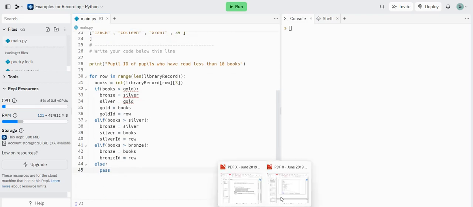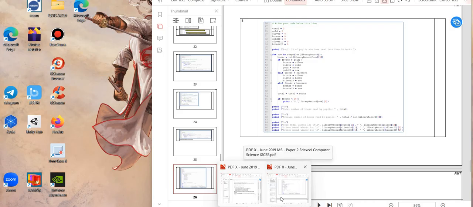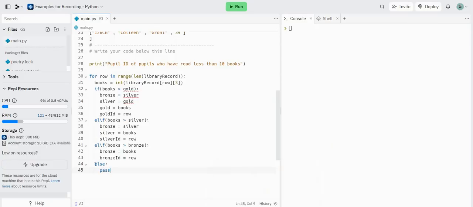And anything else, we don't need anything else, so it's total equals total plus books.